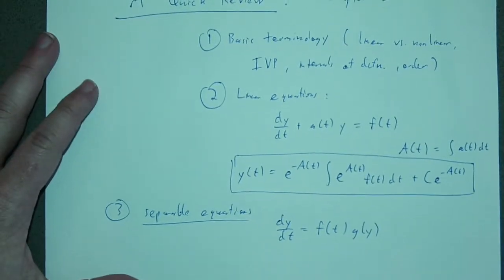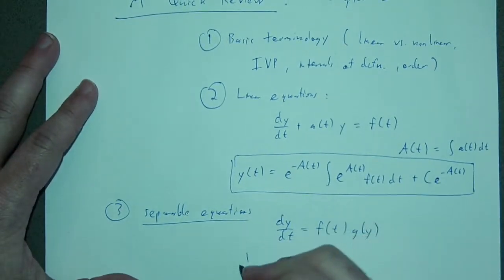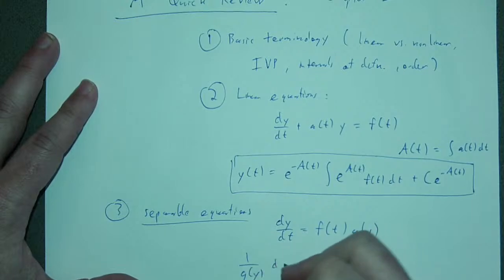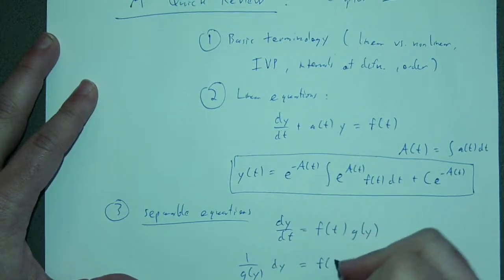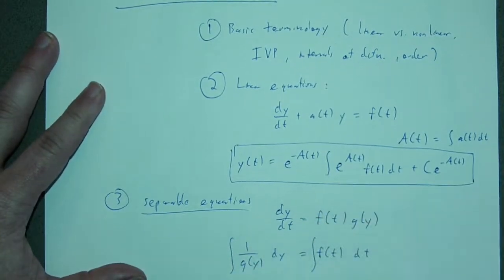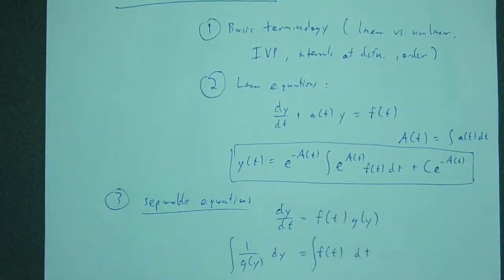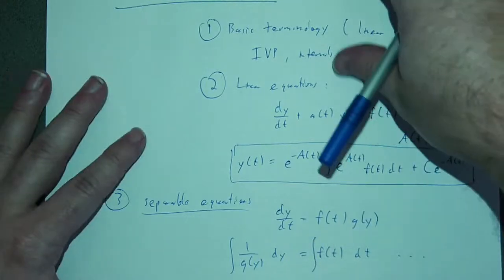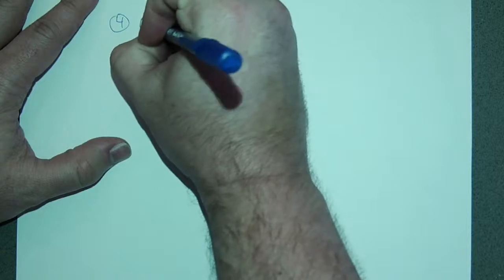So a separable equation looks like this. You can put it into separated differential form, which has it looking like this. This highly suggests wanting to integrate, and you proceed like that. Okay. So the difficulty of that depends very strongly on how complicated this little f and little g are. So that's separable equations.